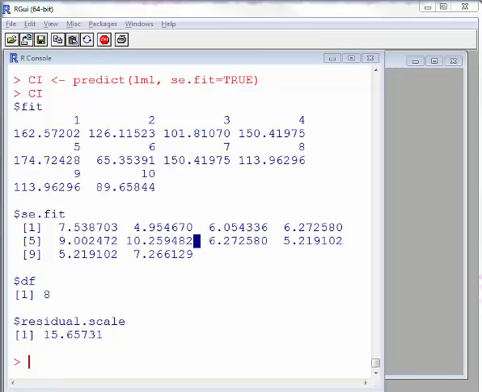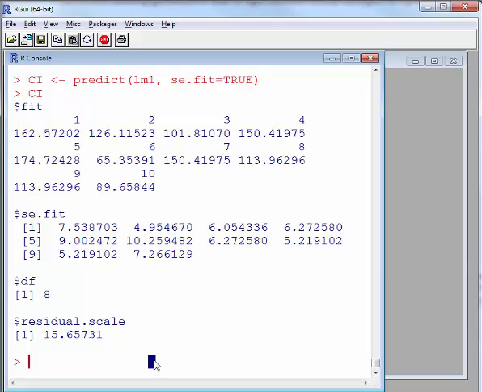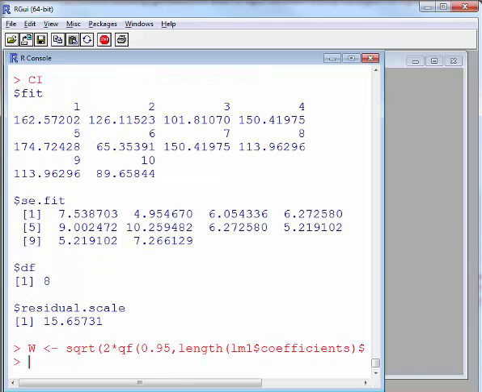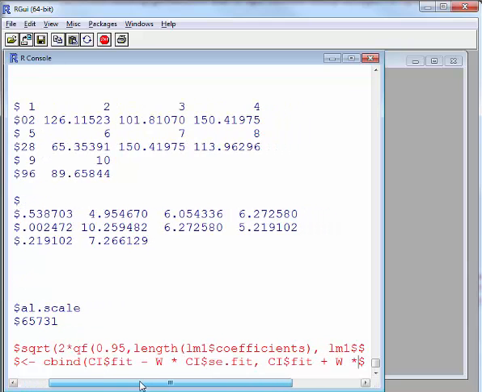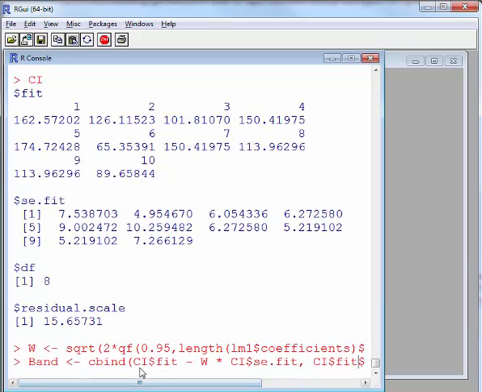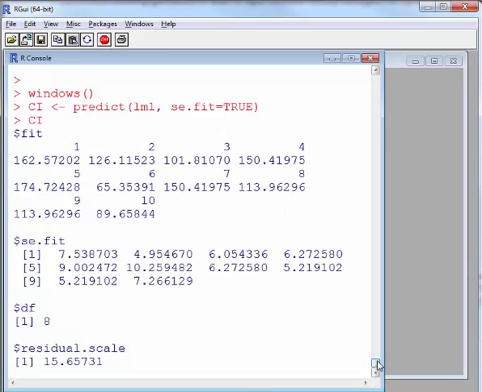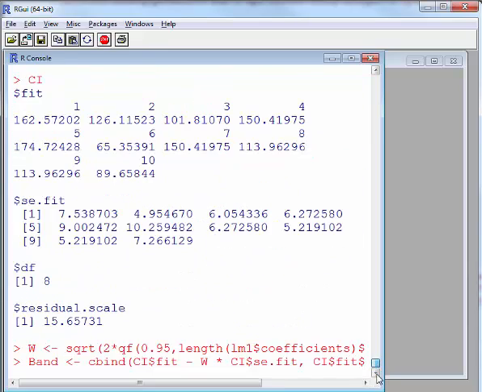Again, as before, I'm going to get this W number. I'm going to use this command here, cbind. If I look at the CI fit, I've got the fits.